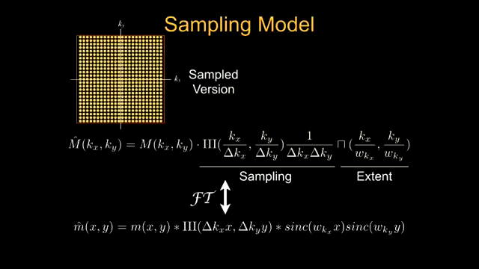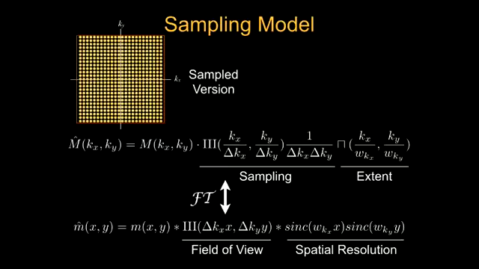So the tighter sinc is important, and the sinc governs your resolution. If the sinc is very thick and it's convolved with some object, then everything will be blurred. If the sinc is tight, then everything won't be blurred, correct? So the sinc is related to your resolution, and the comb function is related to your field of view. As I said, this is field of view related, and this is resolution related. This is mathematically how you look at the image formation, particularly related to delta kx, Wkx, delta ky, and Wky.